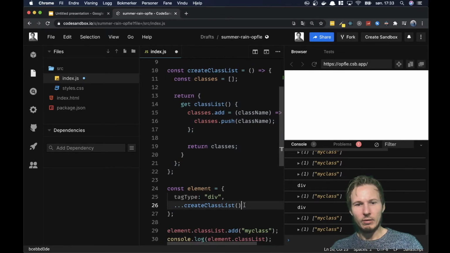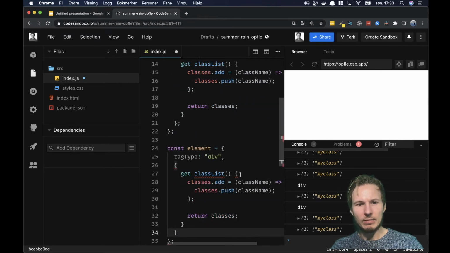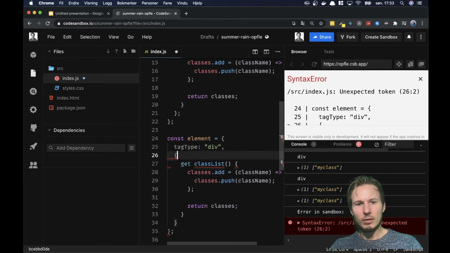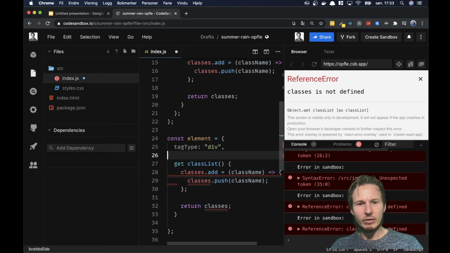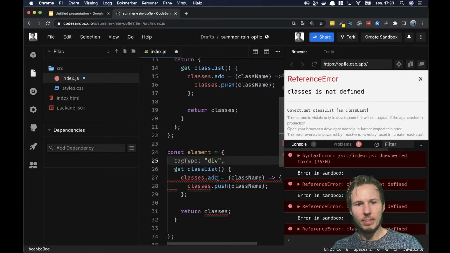So if we take a look at what this is, basically we can take this and place that in here instead. So we are getting this part here on our object. All right.